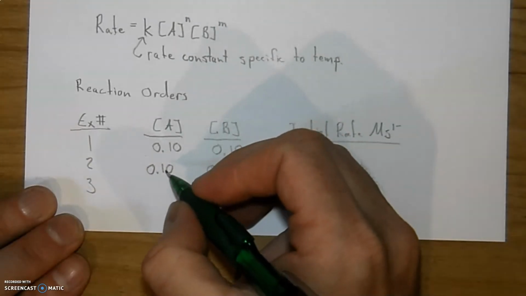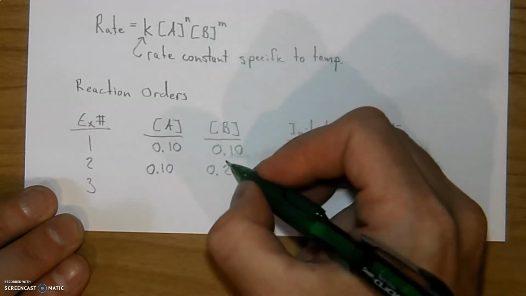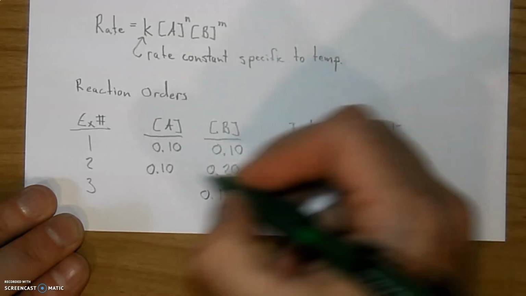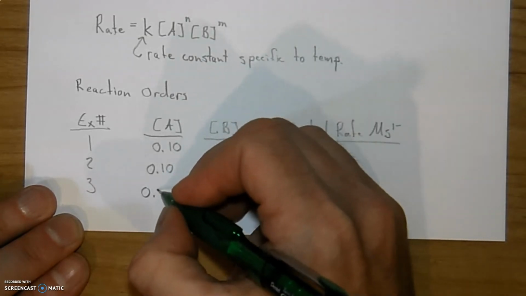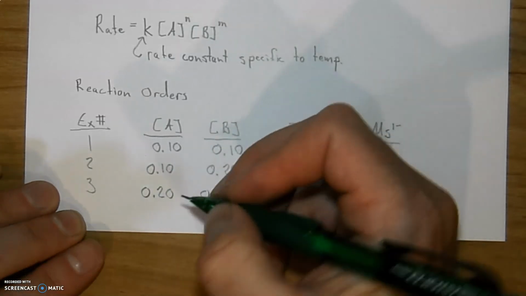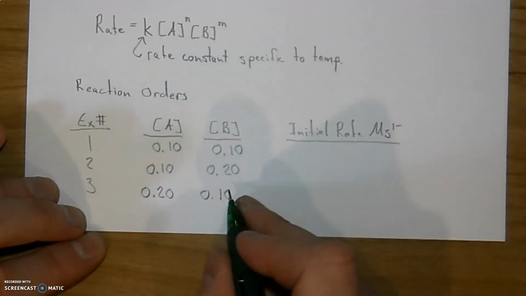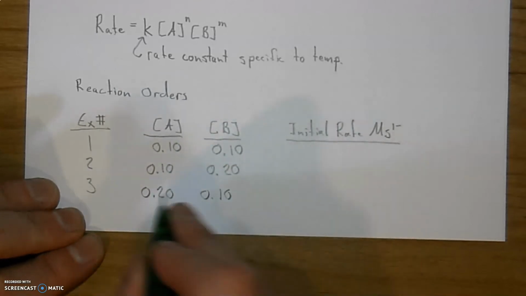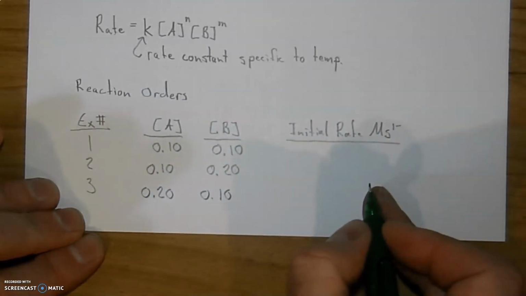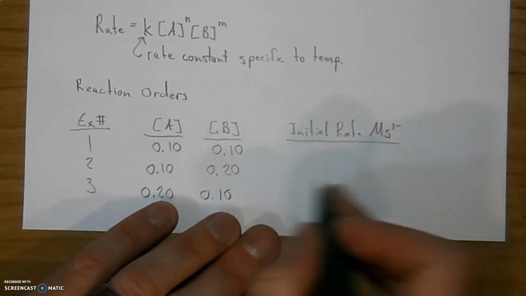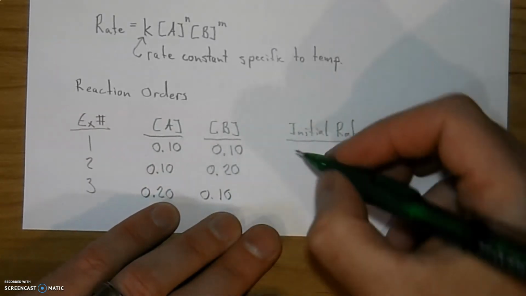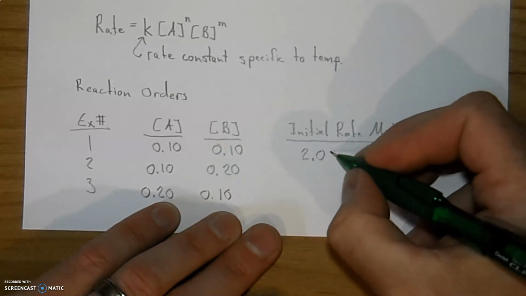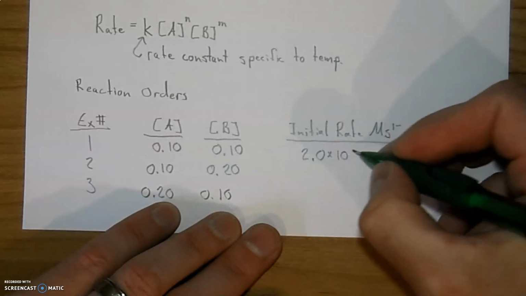And then for the next experiment, I'm going to keep B the same, and I want to see what happens when I double the concentration for A. And so this is how I'm going to set up the experiment. This is my initial, and then I'm going to change the concentration of only one for each experiment. All right, after I do that, I see how the rates compare. My initial is like a control that I will compare against.